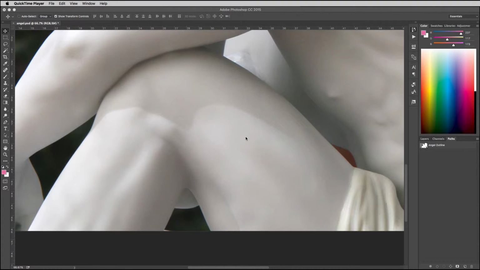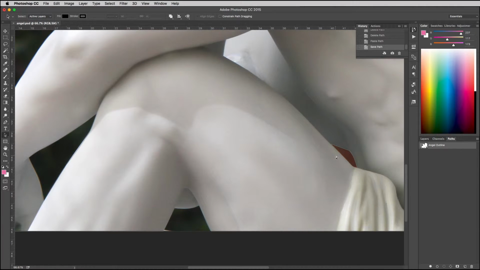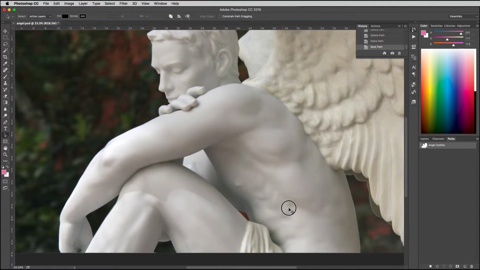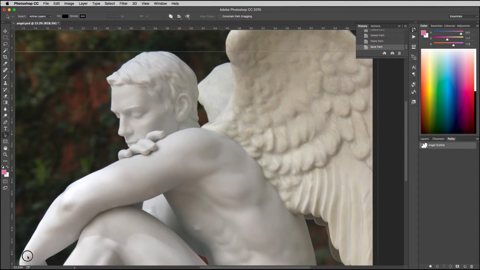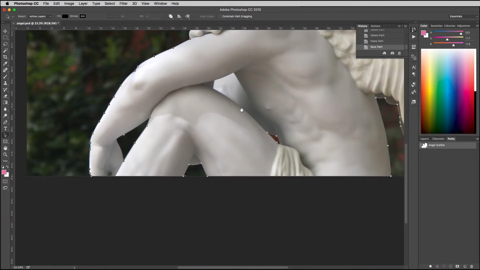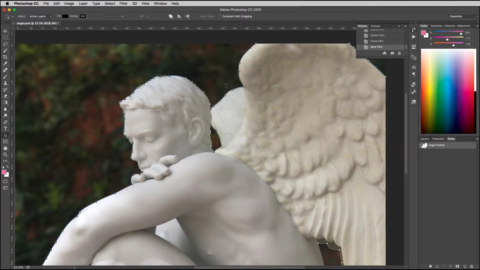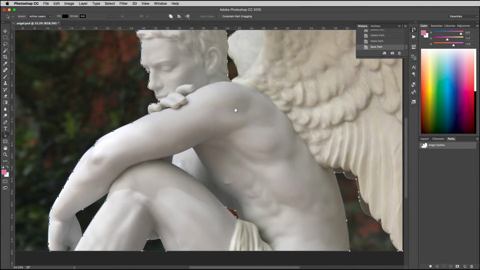Okay, so we're back, and it took 1/10 of a second. Just kidding. It did take me a little bit to do, and now I have my outline, and you guys are probably freaking out because I have one path section over here, and I just finished telling you guys to save each one that you create. So you're probably going, hey, wait a minute, why do you only have one work path and I have, let's see, 1, 2, 3, probably 4 different work paths? Well, that's because I combined mine. I did that on purpose because I want to show you how to combine your paths.